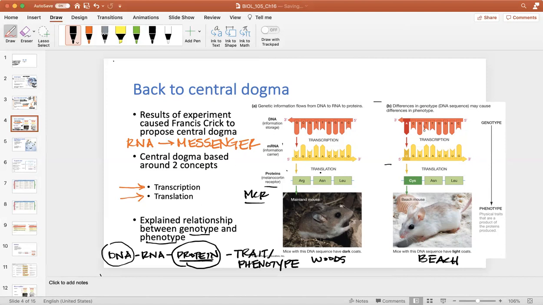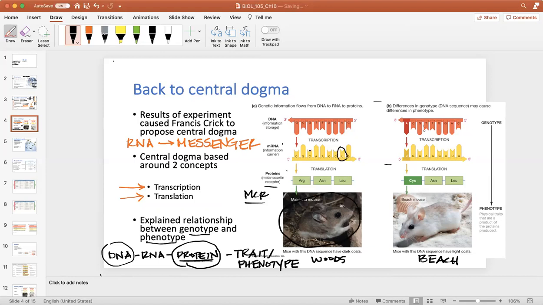So basically the melanocortin receptor allows this guy to make plenty of melanin, which is the pigment that results in this mouse's dark color. So here we have the DNA sequence for this gene. This DNA sequence gets transcribed into RNA here. So you can see that this is a complementary copy of this DNA. And we do have one difference here. Instead of having T's, we have U's in RNA, but otherwise, this is a complement that you would expect.